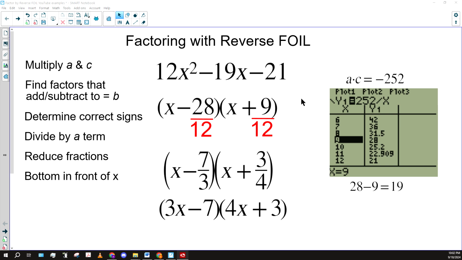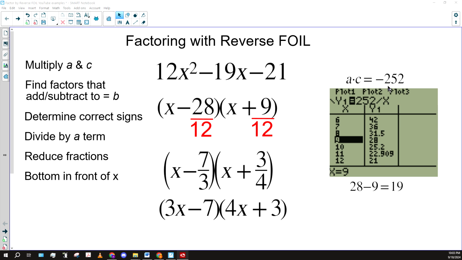It is the same concept as what we do if you were doing the X method of factoring, where you put a number in the top of the X and the bottom of the X, and then figure out what makes it work. Or even if you do factor by grouping to solve these. They all start with this first step over here. You multiply the A and the C term together. In this case, the 12 times negative 21.